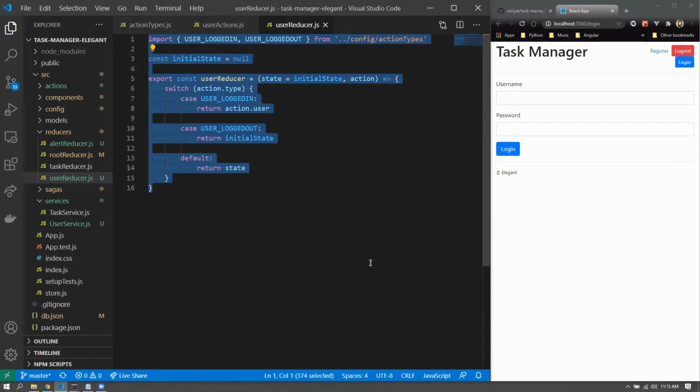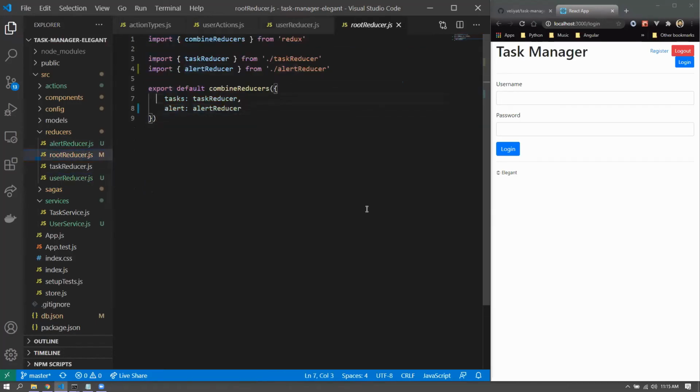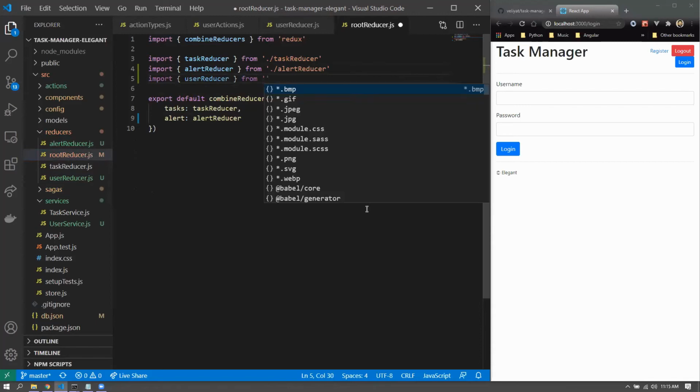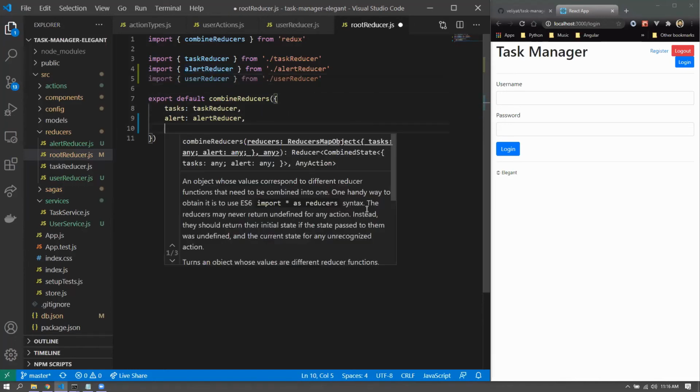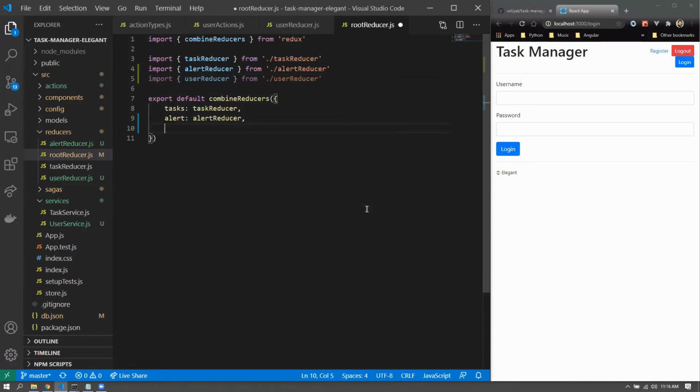Very good. Okay, now we go to the root reducer and the usual. Now remember, we are organizing our code like this. It's very important for organizing purposes, but it is also technically possible to put this whole thing in one file and everything would just work. But we are just separating the concerns. So user is whatever the user reducer returns.